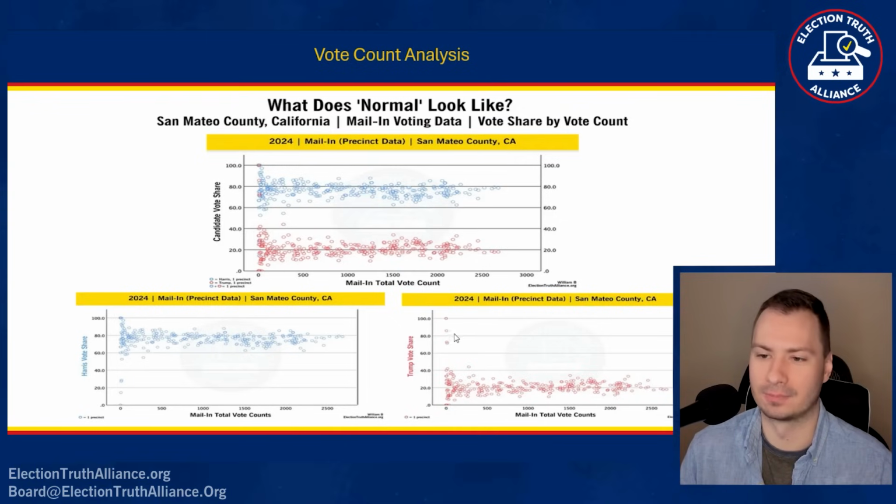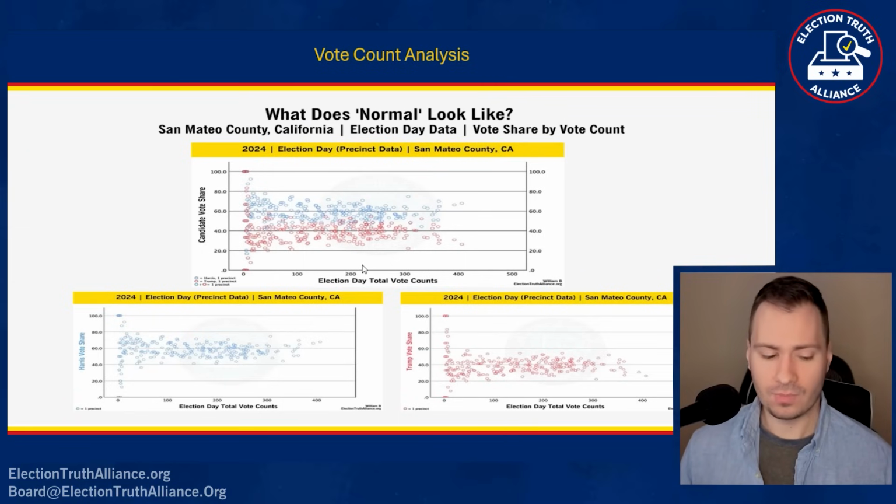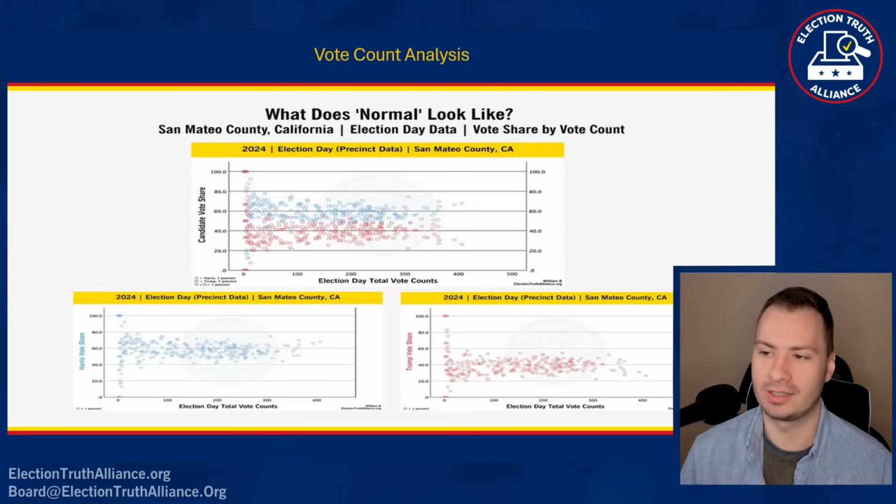We don't see that for their mail-in. And then here's their election day. And then the same thing. We don't see a noticeable shift or trend across all precincts after a certain point. We see both candidates sit somewhere consistently around a certain percentage. I do want to highlight there is some variance in the beginning, which is normal. These are really small votes per precinct, so you're going to get some precincts with a lot of votes for one candidate and for the other, you only have a handful of votes. And then as we grow in the amount of votes across the precincts that have a lot of votes, we still see more of a straight line, a more consistent pattern for both candidates.